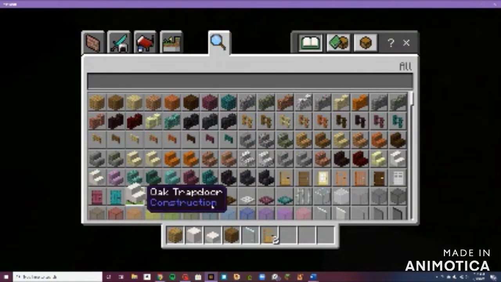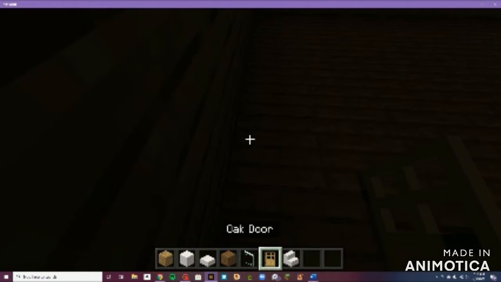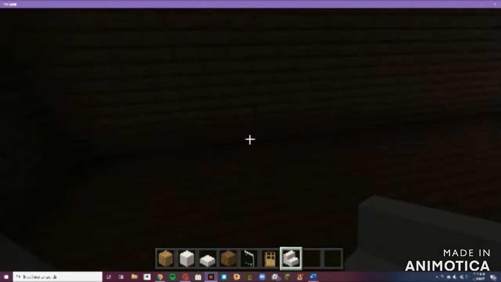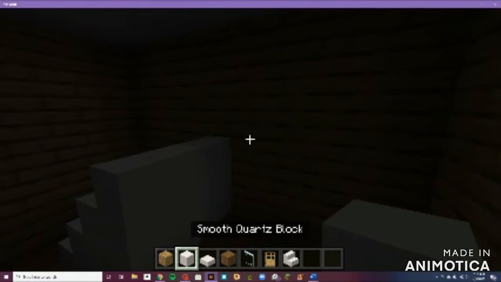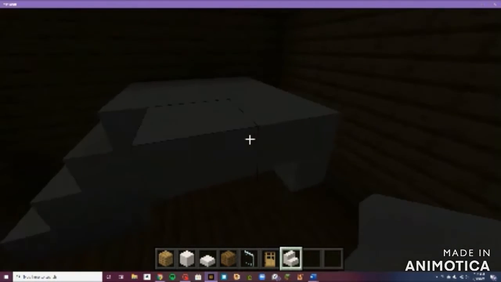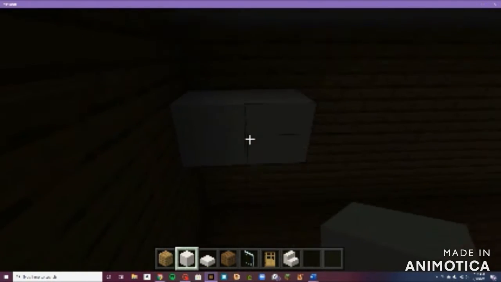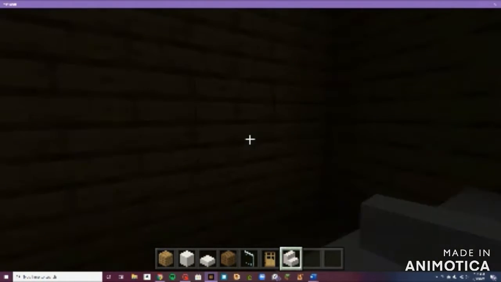Now from here, we're actually going to grab our smooth quartz stairs. Like that. I'm just going to go ahead and place these in. We can actually even build this all the way to the wall here.